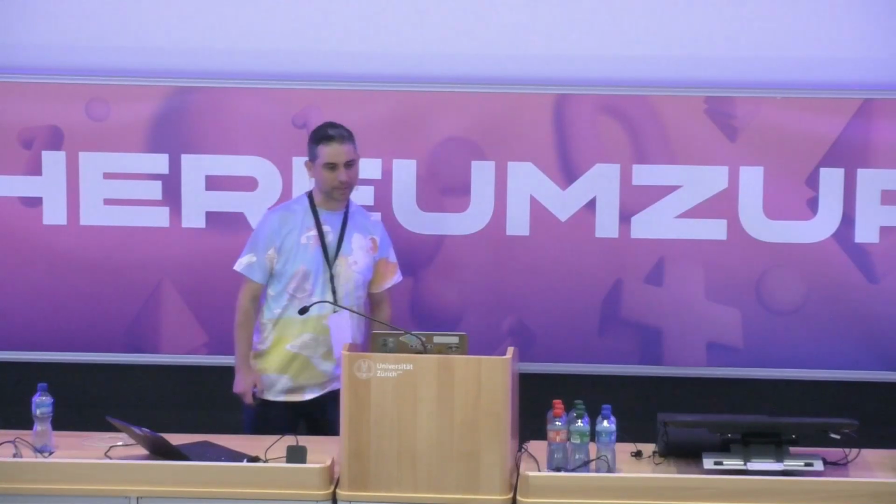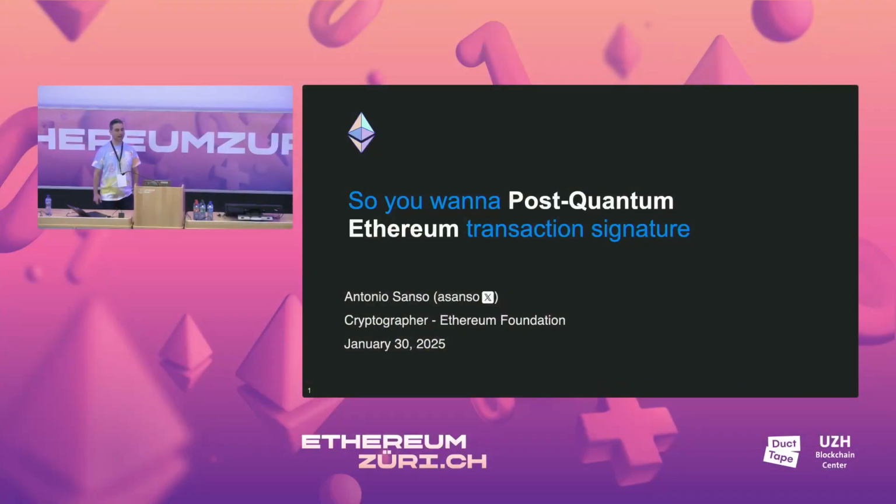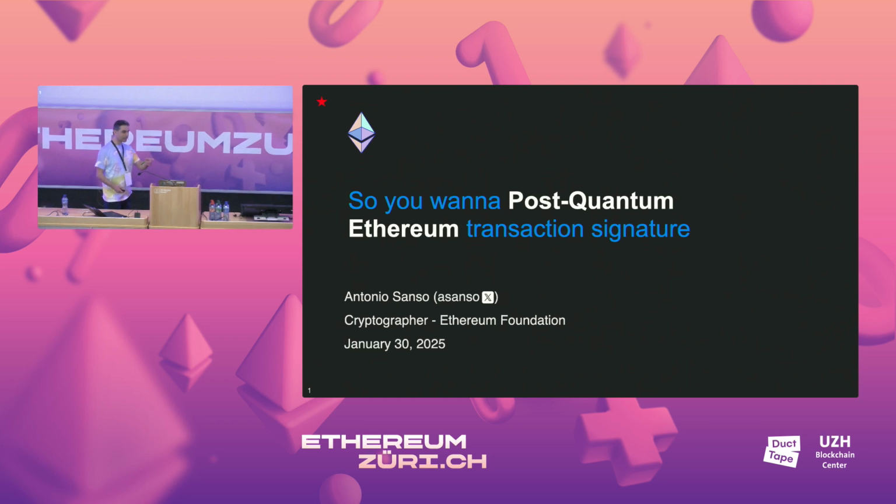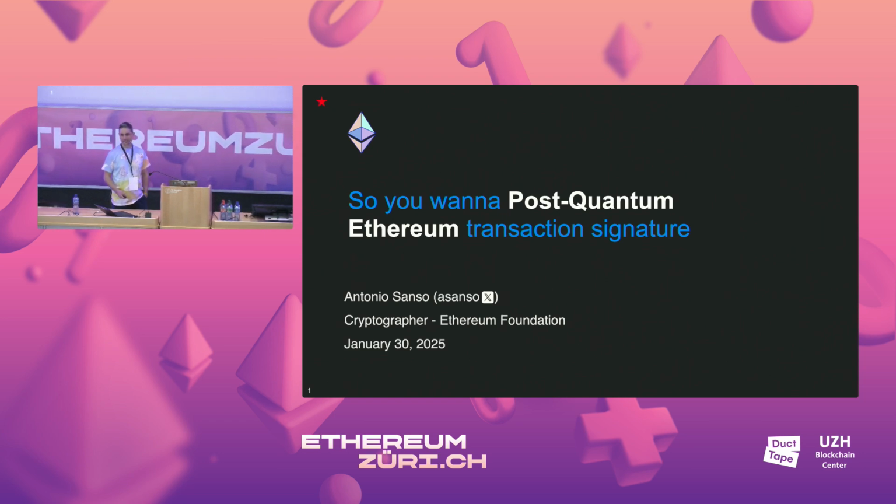So today we're going to talk about our plan as the Ethereum community to try to migrate Ethereum to post-quantum cryptography, and see what that actually means. A little notation that I always use: assuming you got something to eat and you're tired, you want to take a nap, do it. But when you see the red stars, it's a good time to wake up.